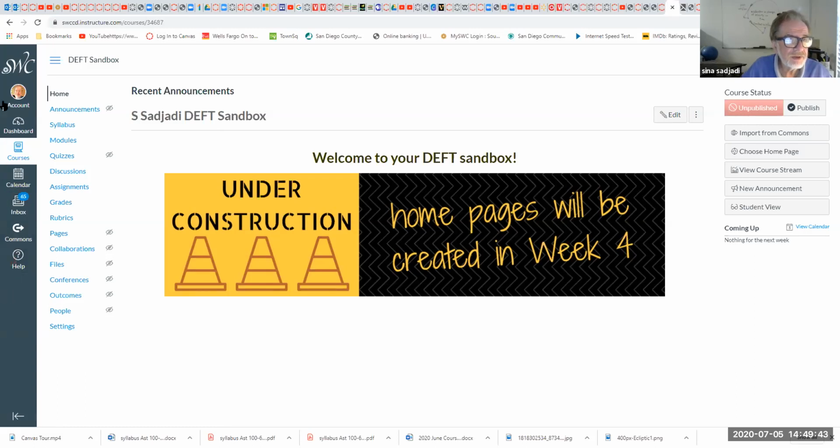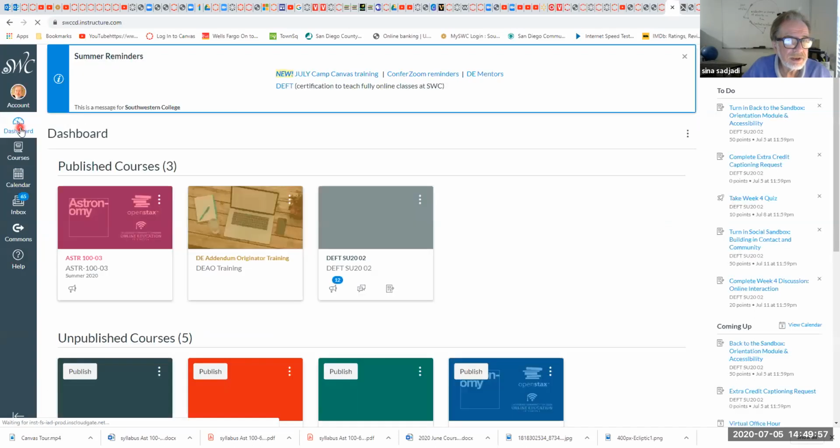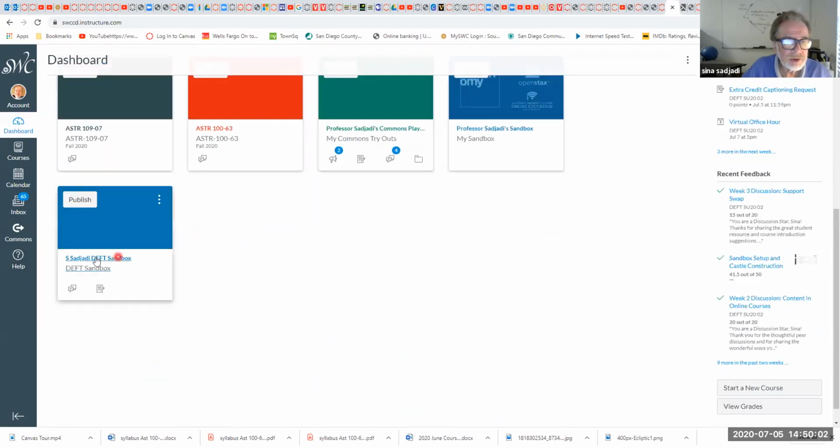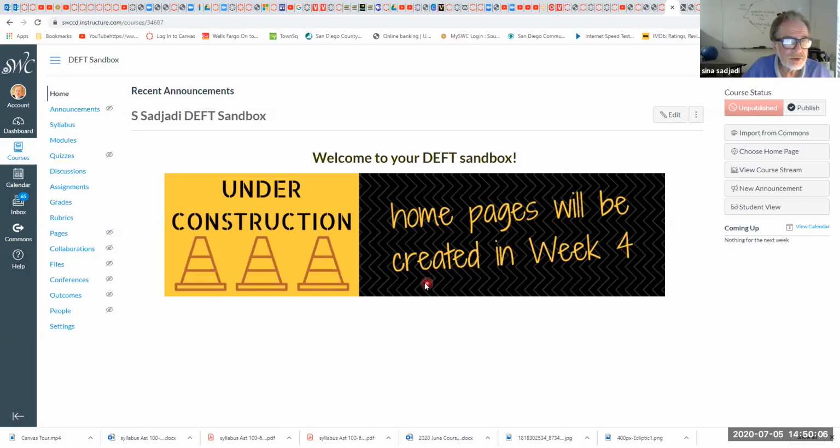On the left side, you'll see what we call the global navigation menu. Under the global navigation menu, we have your account. So here, hopefully, you'll put your own picture. And then below that, you have what we call the dashboard. This is one way you can choose which course you're in. So as soon as you click it, you'll see all the courses that you're signed in for. I'm signed in for this course, so I click it, and I'm in my course.